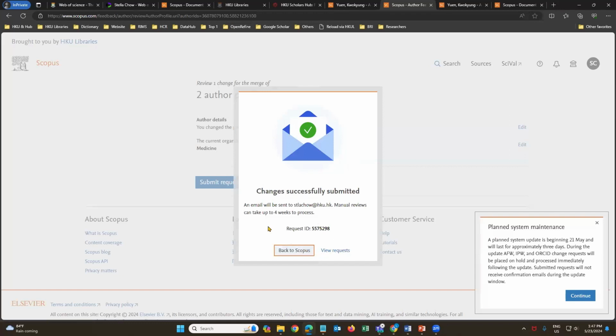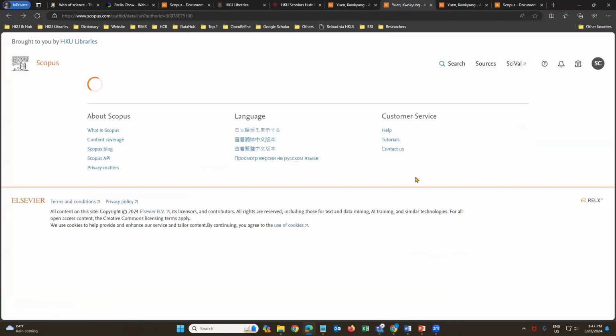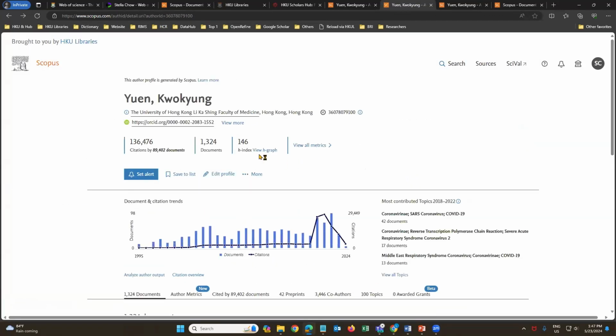Then Scopus will verify, and if these 6 publications belong to Professor Yun Kwok Yong, these 6 publications will merge to his main account.